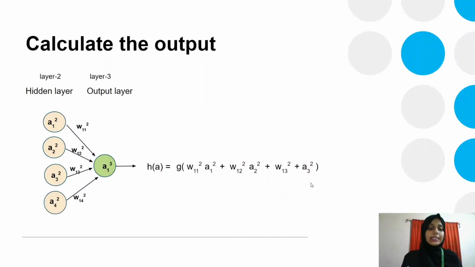Now we can see that the activation value for layer 3 is calculated similarly, and layer 2 acts as input. In forward propagation, this process continues until we reach the output layer. Since that's the output layer for this example, the value of h is our final prediction. The activation values of the neurons in the output layer provide the network's prediction based on the given input.